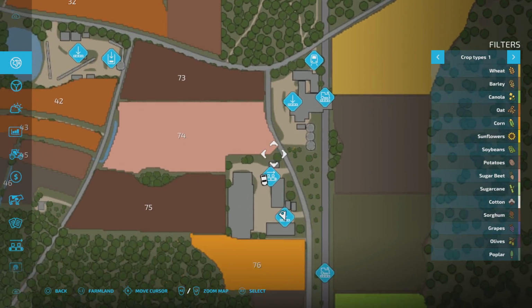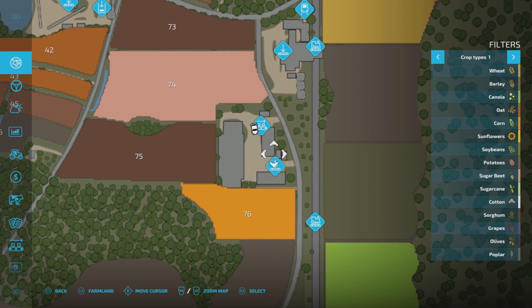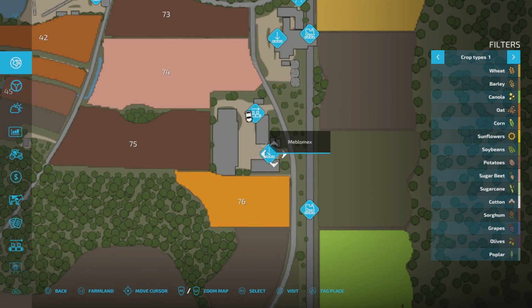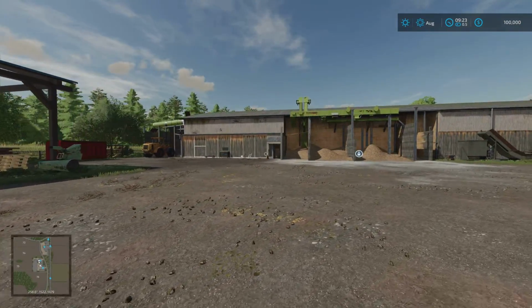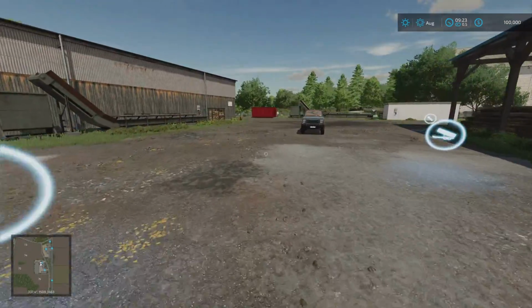So yeah, Meblomex is just here, so we're just sawmill, Meblomex, why doesn't it let me click on it? There we go, sawmill, and it's because I'm standing on it. There we go, Meblomex. There we go. So, we're going to head back in towards the town now. I'm astounded by the level of detail.